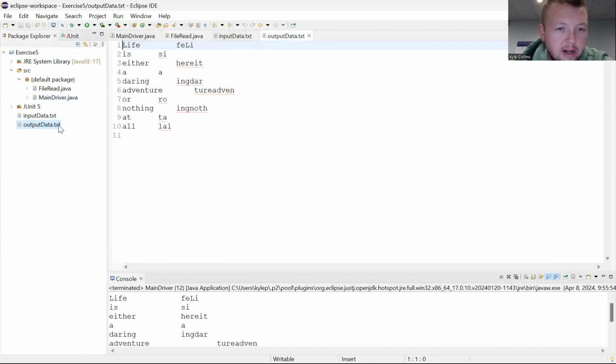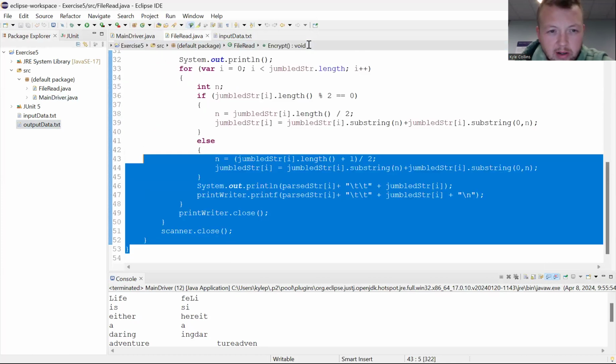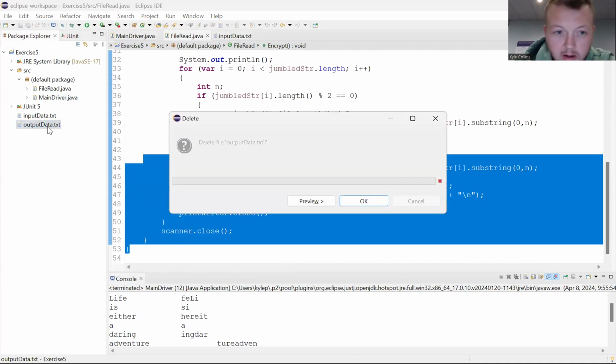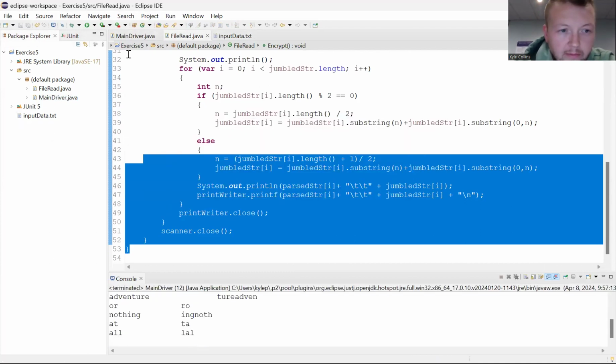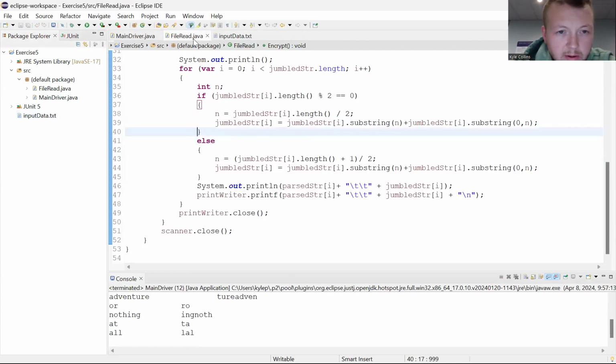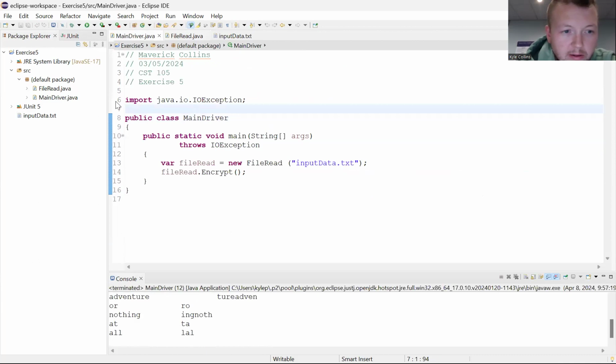And if I open up this output data, there it is. It is working. And just to prove it's working, let's go ahead and delete it. Okay, run it. Maybe, please. Oh, to go actually into, where is it? Not this folder, sorry. To prove it is working, we'll go into Eclipse, we'll go into exercises, exercise 5. Here we go. That's today, when I'm recording this, there it is.